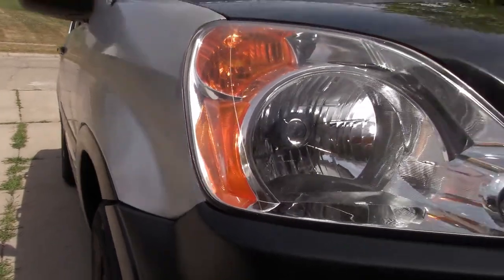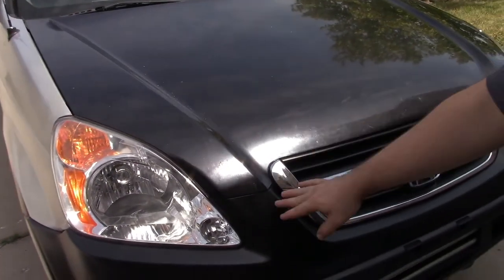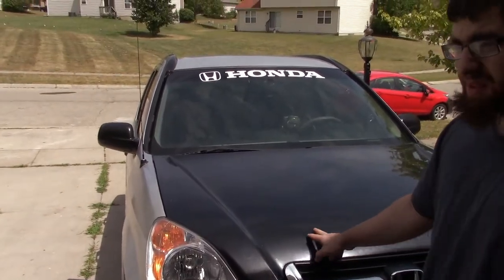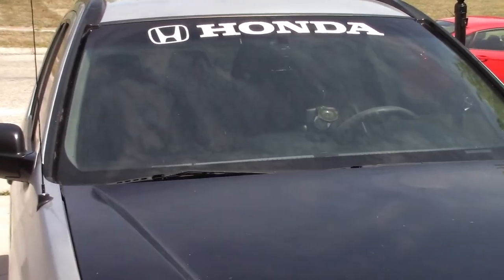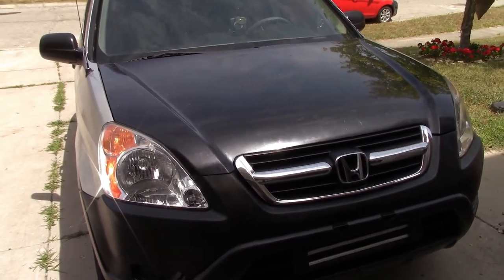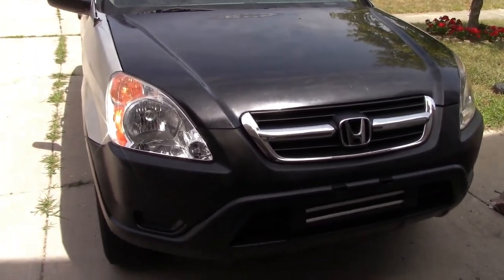So this hood is from another car, and it obviously doesn't match with what we just did. So we're gonna sand this baby down, and do the same color, and it's gonna look perfect. If you guys enjoyed this video, stay tuned for more stuff on the CRV.